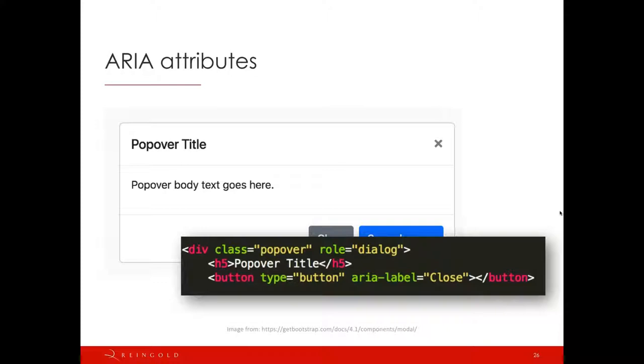So for example, they can be leveraged to communicate labels for things that might have a visual indicator. In the example on the slide, the button in the top right looks like an X, but in the code, there's no actual text within the button for a screen reader to read. So it would just skip over it, or maybe say that there's an unlabeled button existing, but that doesn't really help your user know what it's for. So we've added an ARIA label equals close, which the screen reader will read instead as a button labeled close, which allows the user to understand what controls are available to them.